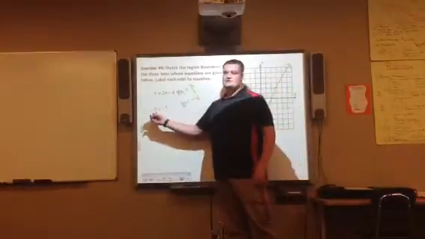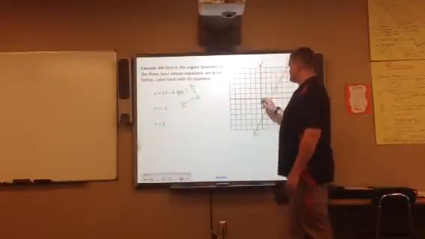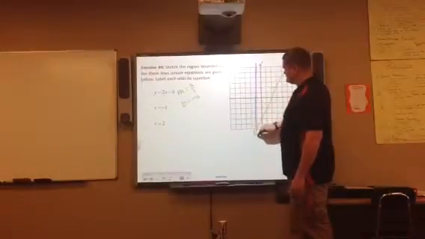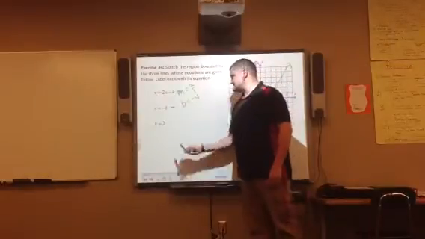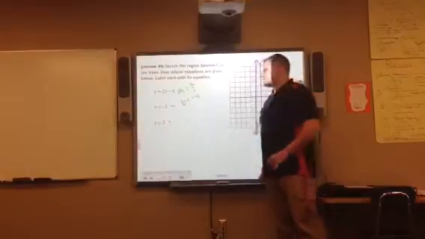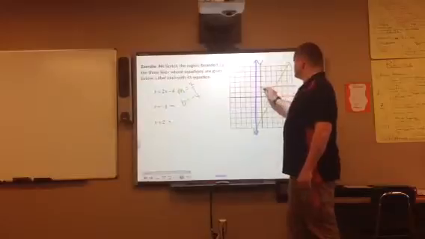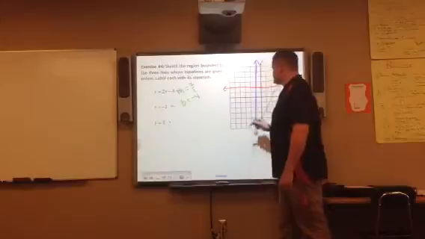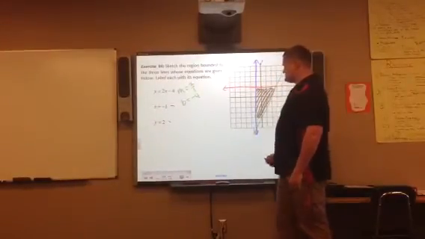This is an x equals, so we know that's going to be a vertical line, straight up and down. And it's got to go through -1. So it goes through where x is -1 right there. It's a nice straight up and down vertical line. And then lastly, this is a y equals, so we know it's going to be a horizontal because there's no slope on it. And it's going to go through 2, so 1, 2, and it's a nice horizontal line. If you did this correctly, you should end up with a nice shaded little area here in the shape of a triangle.